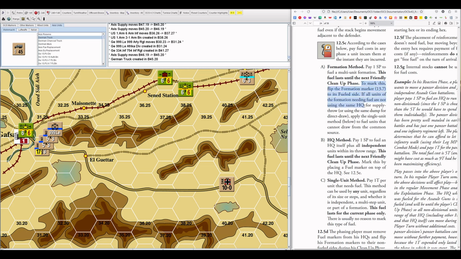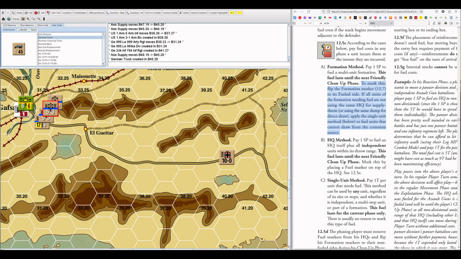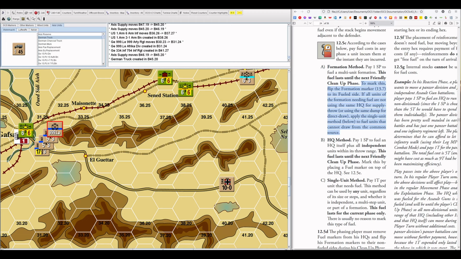If all units of the formation needing fuel are not using the same HQ for fuel throw, or using the same dump for direct draw, apply the single unit method below to fuel units that cannot draw from a common source. So ideally you want to do this for a multi-unit formation that can all get it from the same source, otherwise it's not going to work out very well. For example, I have a multi-unit formation here, and I could fuel them up using the formation method, and that would flip their marker to the fueled side up. I'm not going to do that right now, I'm just showing it for demonstration purposes, but it would cost one supply point.